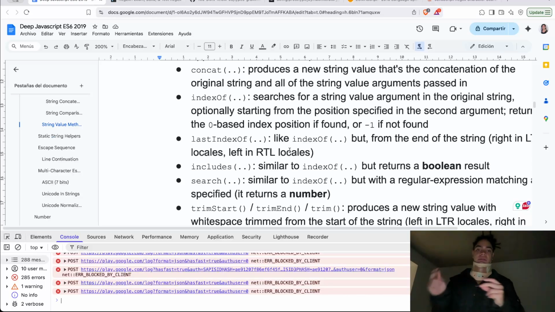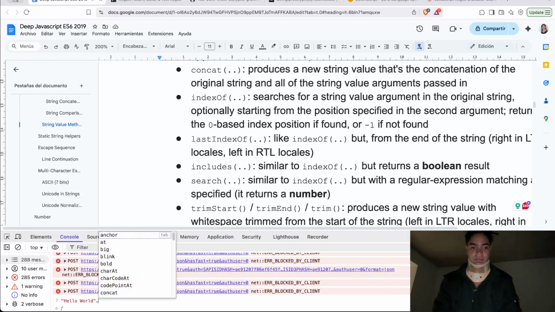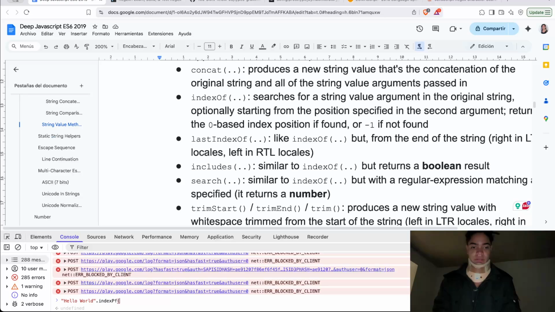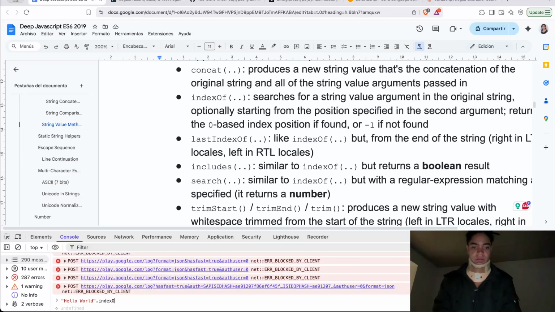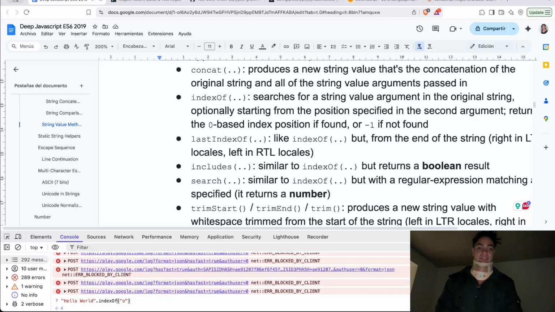A good example is hello world: indexOf, please give me the first one if the O exists, for example. The other is lastIndexOf, which searches from the last to the beginning.